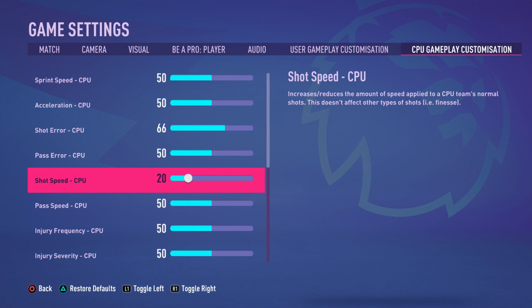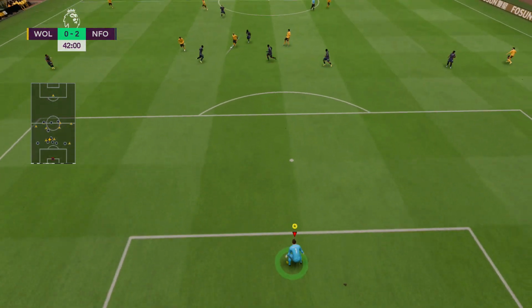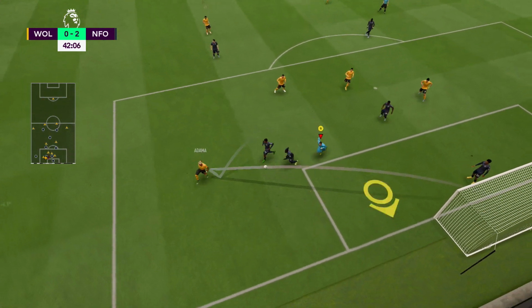You can even increase their shot error, so then they don't make as many ridiculous shots into the top corner that you absolutely can't save. You get more chances of actually making saves, which I think is really needed if you want to play a goalkeeper career mode. That'll be it for me.